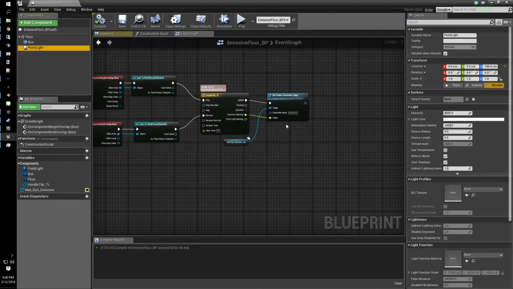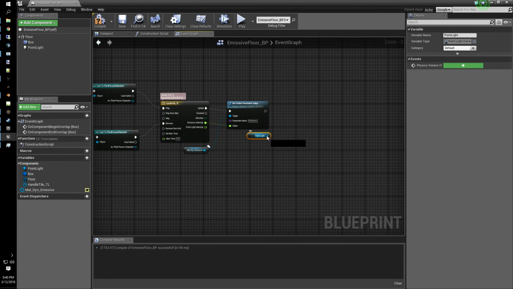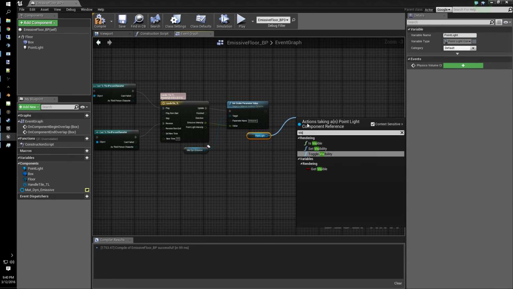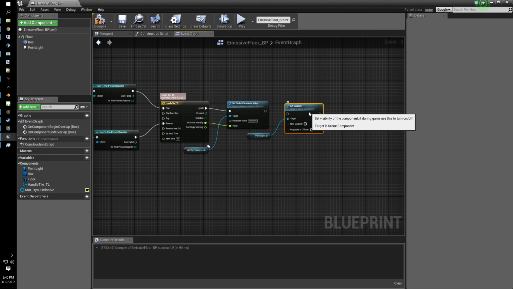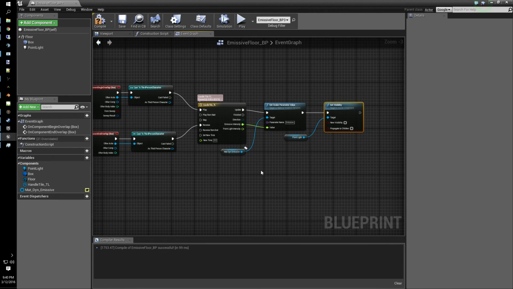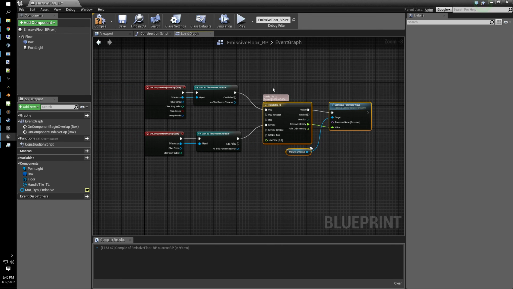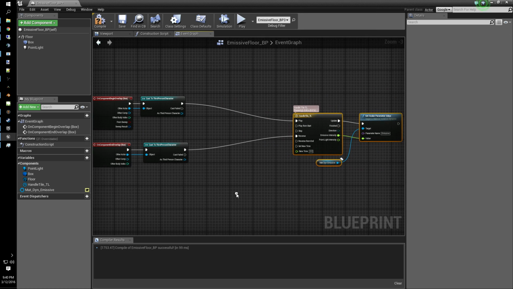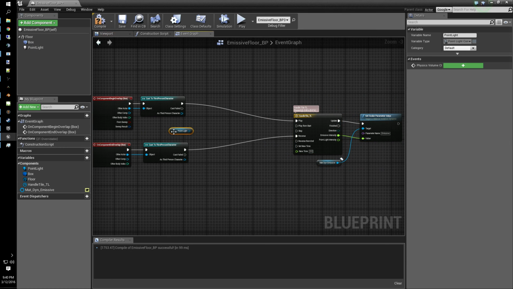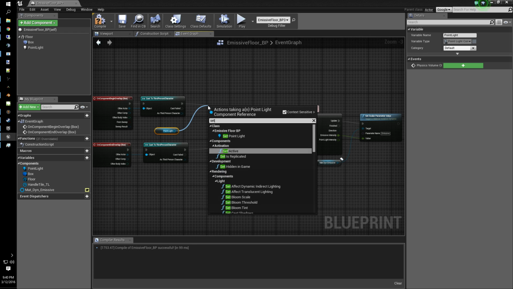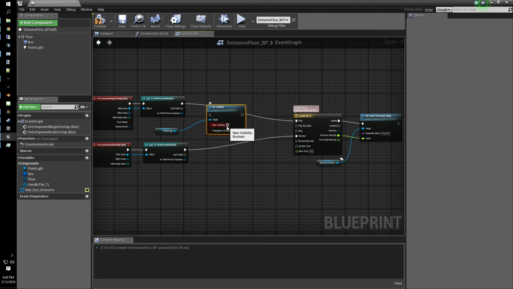Let's grab our point light. Set visibility. No, let's not do that there. Pull this back. Visibility true.